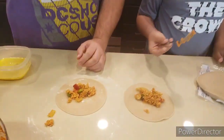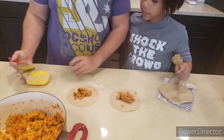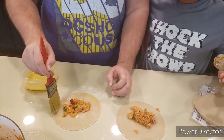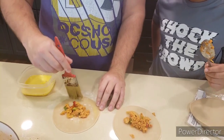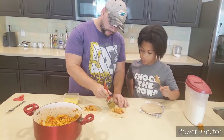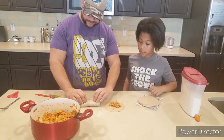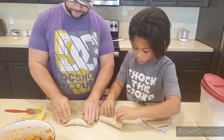All right, then you're gonna go ahead, you take the egg wash and brush it against the border, just like a smiley face. I just do half. Reason for the egg wash is so it's easier to close, so it seals. All right, then we're gonna go ahead and fold it in half and just seal it. And just push down on it.